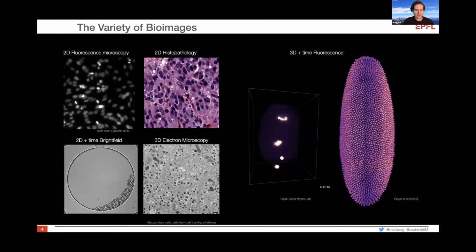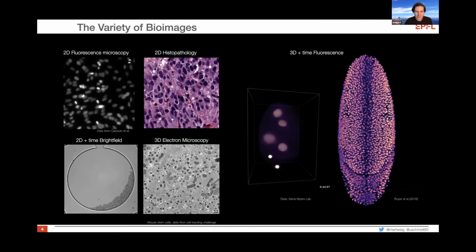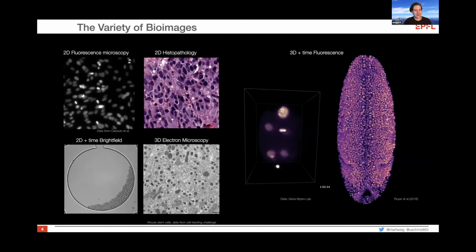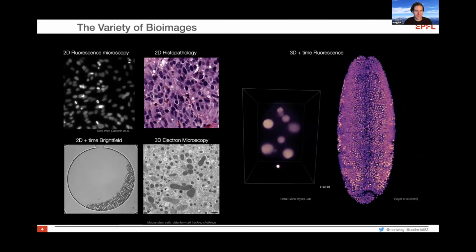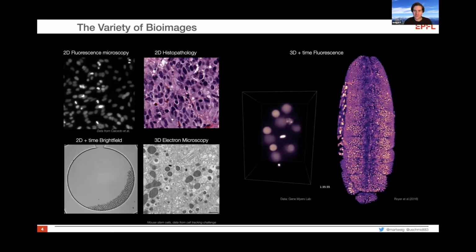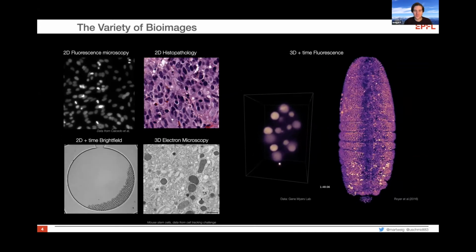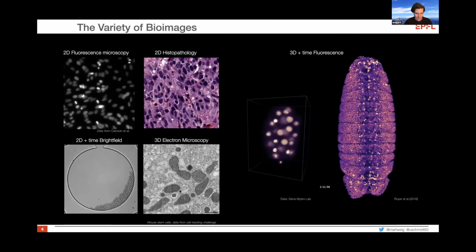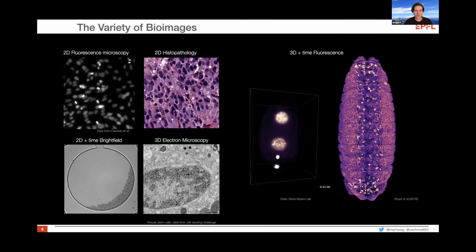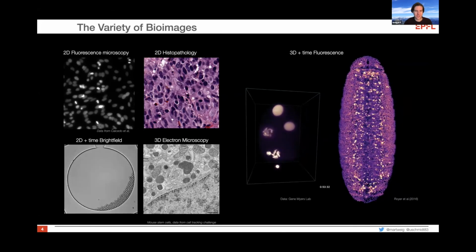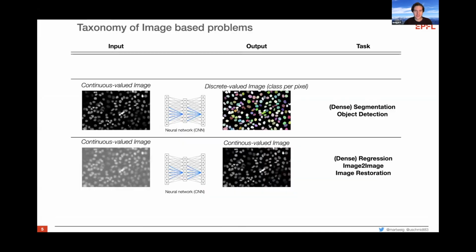So just to give you a short overview of what kind of data we're looking at. I mean, we just looked for 40 minutes at the most beautiful data already. And this is just a short overview slide of the different kinds of images that occur in 2D and 3D microscopy, but not only light microscopy, also electron microscopy. And these are typically the data that you see and have certain issues with. And we're going to talk about two approaches for two certain subclasses of problems that you might have when looking at this data. And these are object detection and image restoration.